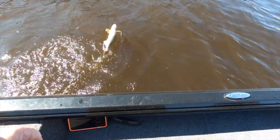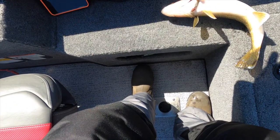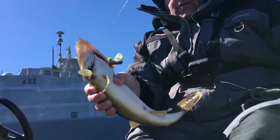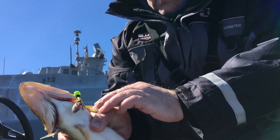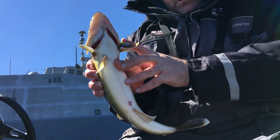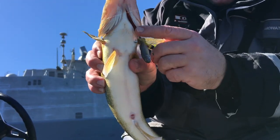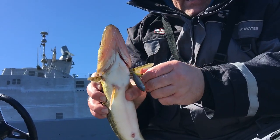Tried to pin it. Just keep this guy up in here. All right, folks, so one thing I want to show you at home here is that a lot of these walleyes, what they do when they want to get on these baits is they pin them to the floor. They get over the top of it, and they take that jaw and they pound down on it, and then they pin it.